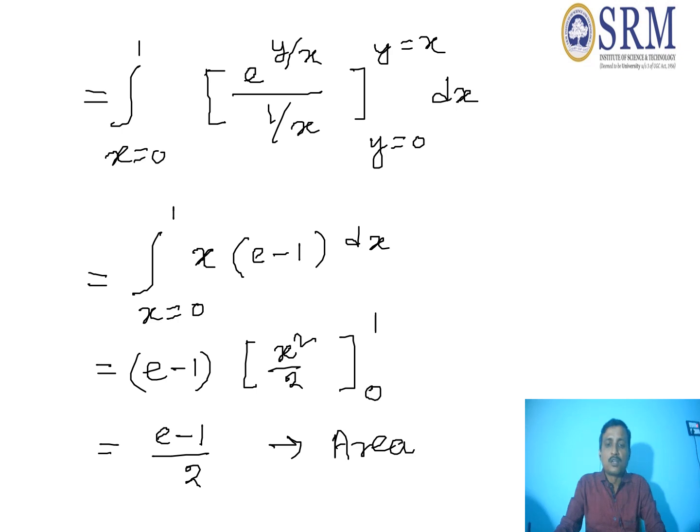As I told you, you can do with respect to x first or with respect to y first. Actually I am doing with respect to y, because sometimes, if you write x first, it will come in terms of square root. To avoid that type of complication, we are doing with respect to y. So first of all you write the limits. If you write all the limits very clearly from the graph, then you can evaluate the double integration very easily one by one. Okay, so thank you all.